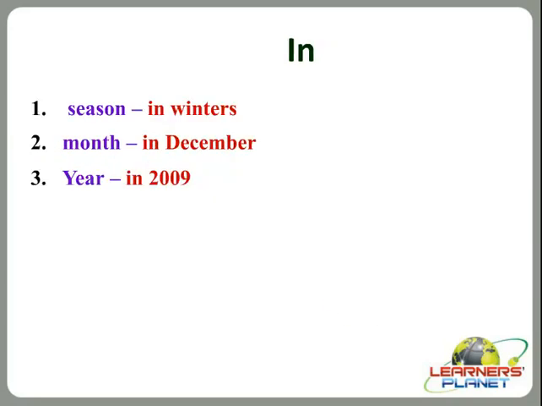Now students, let us know more about in. In is used for season, in winters, in summers. In is also used for month, in December like we did in the last slide, and lastly in shows year, in 2009. So students, in has three functions: season, month and year. In winters, in December, in 2009.